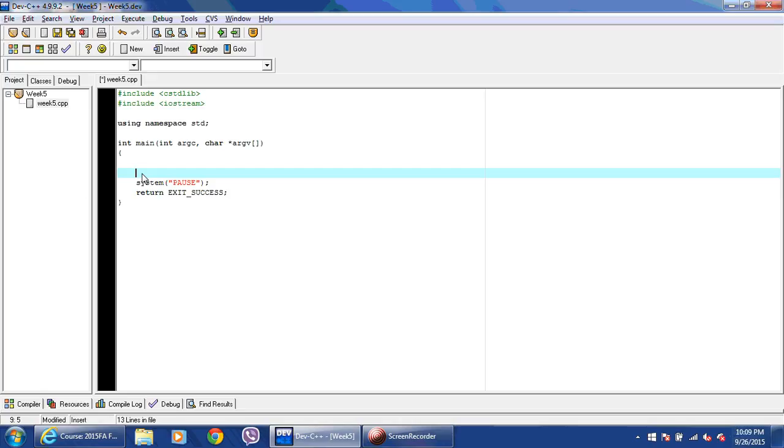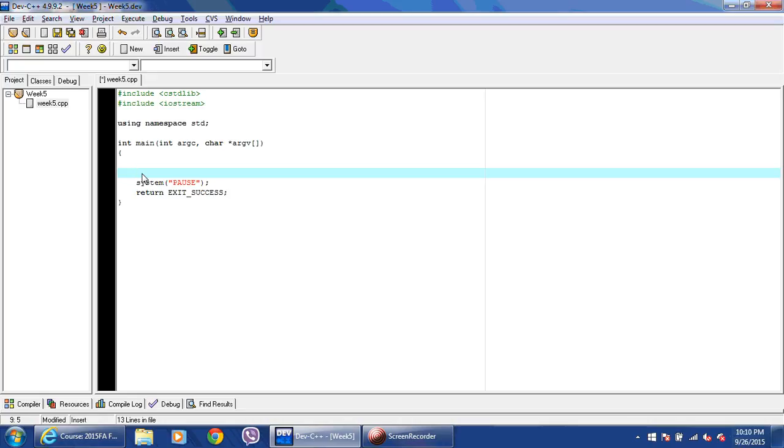An operator would be the symbol that acts upon a variable, or what we call an operand, and which gives you a result. I'm going to show you a simple example, and you've probably been doing this, or if you read ahead, you probably know how to do this already.